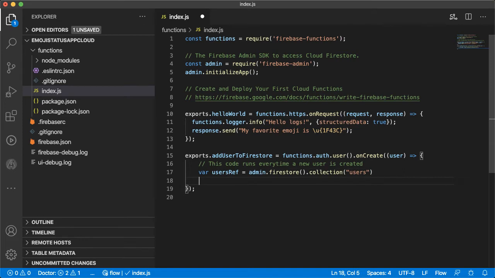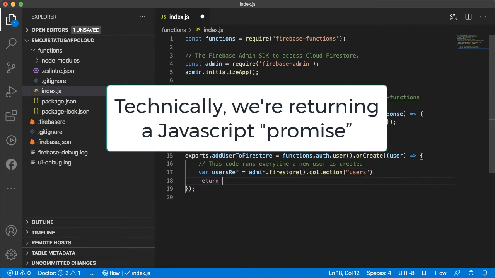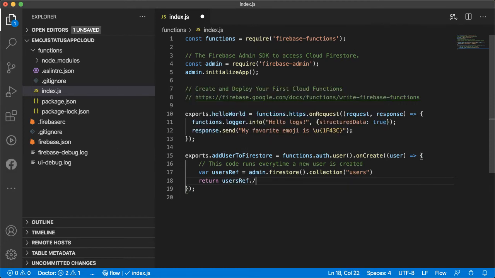Now all we have to do is return the setting of this new information in this users collection. So I'll say usersRef.doc, and the parameter here is we're creating a new document with this particular ID, and the ID will be the UID of the user who just got created, this user here. So I'll say user.uid, and I want to call the set method.